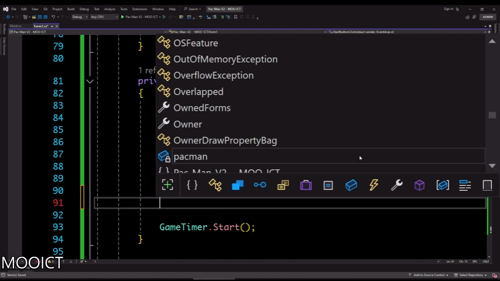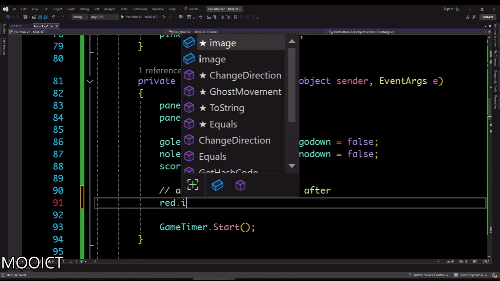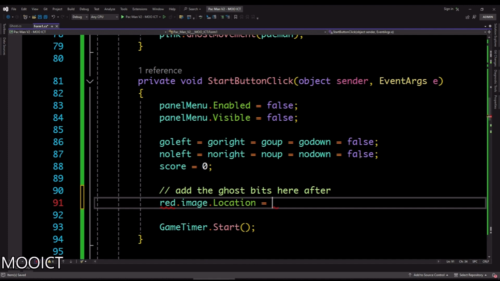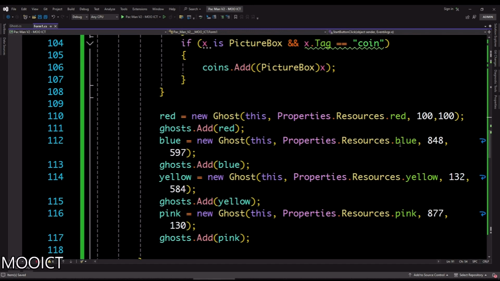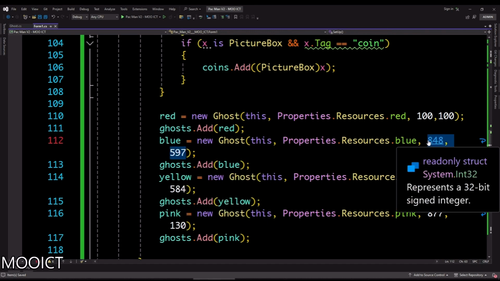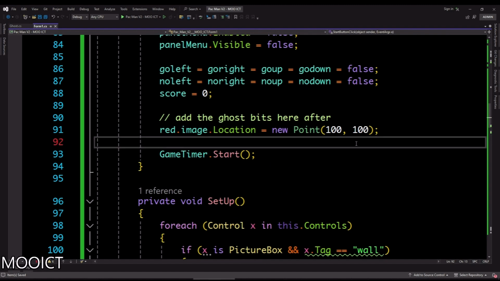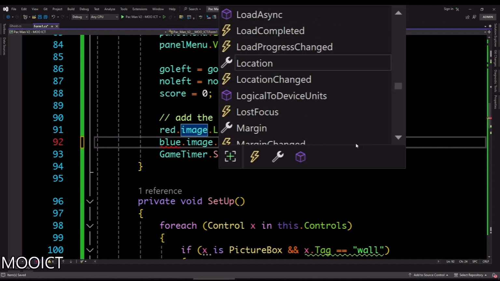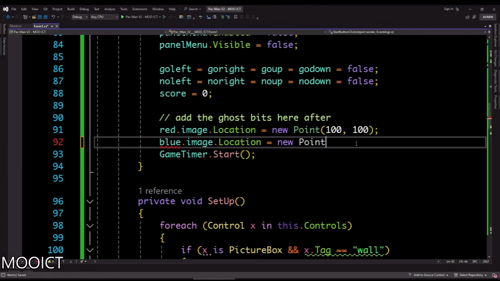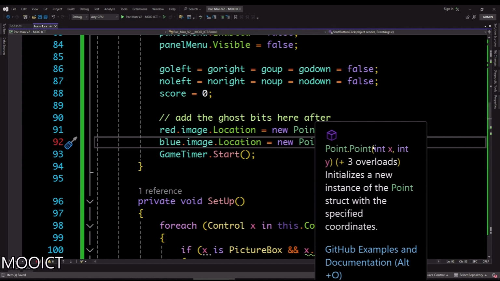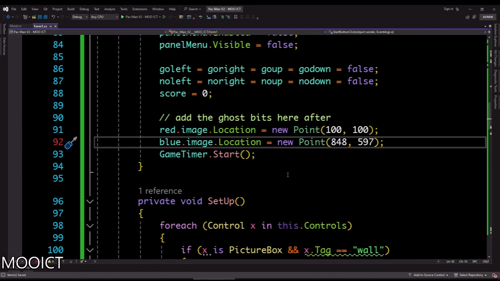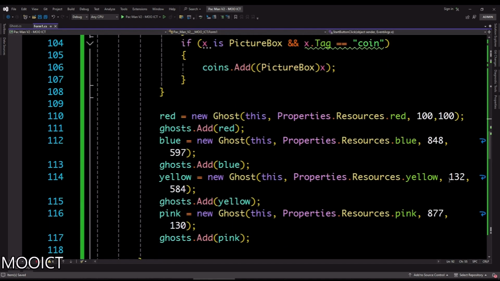So we're going to say red image location is equal to a new point. At this point we set it to that, and then the second one, blue image location is equal to a new point. New point allows us to pass in two values, x and y. You can have more if you like, but it works perfectly fine for locations, so it is quite convenient in that sense.